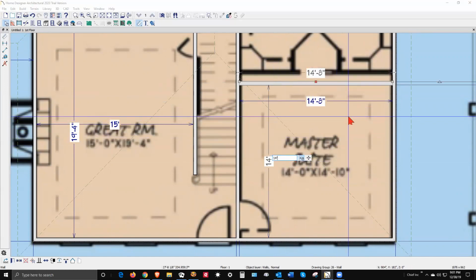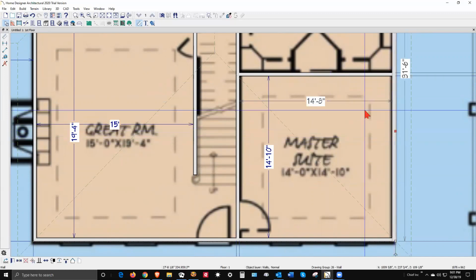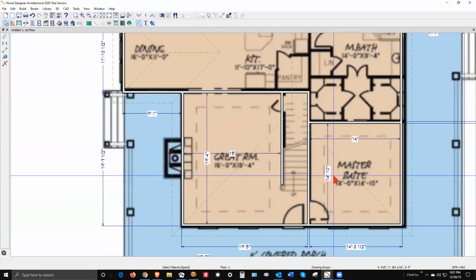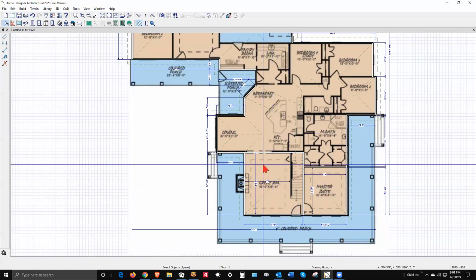See, the software just does what you tell it to do. If you don't know what you're doing, then you're wasting your time. Now this dimension is 14 feet, so it's a bit off. So I'm going to click here and set that to 14 feet. So there, I've got 2 rooms done, and you just go through the whole thing. And I would go through it in a fashion like this.